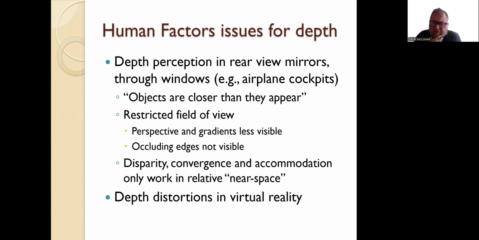So what about the human factors and implications of distance and depth perception here? Well, one of the things we have to be concerned about is that whenever we look through a medium, that is, we look through a lens or a window, we have some light refraction that's going to occur, right? And that means the light rays may be bent in certain ways. And if there's some curvature to the lens that we're looking through, this could actually distort sizes and distances quite a bit.